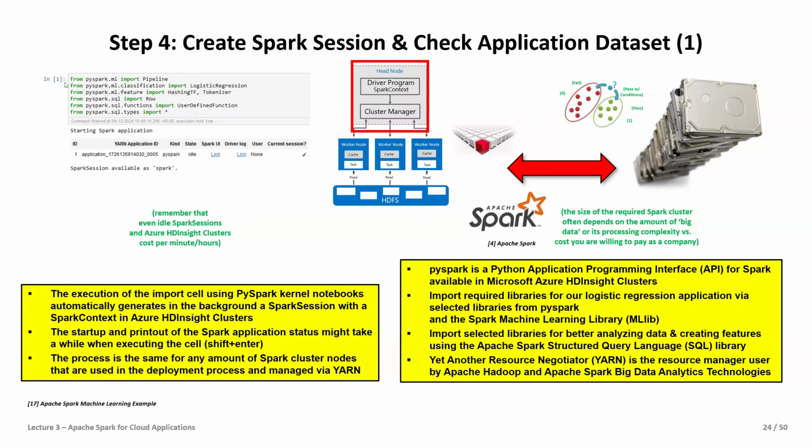And here, if you do this in step 1, you see we import different parts of the Spark distribution of the Apache Spark tool, the open source tool, which is a machine learning library. We import their pipelines and a classifier for logistic regression. This is all what you know. A little bit new would be perhaps the hashing and the tokenizer we will talk about, because we have some text data and we want to have a dense representation of the text. So we'll do a bit of what we would call feature engineering. And then from SQL, we have some data sets we want to work on. So hence there are several different functions we want to use.